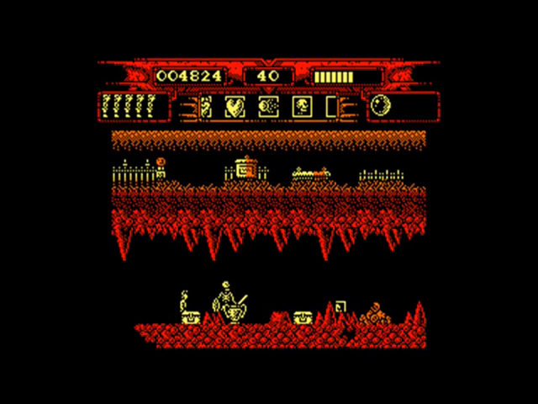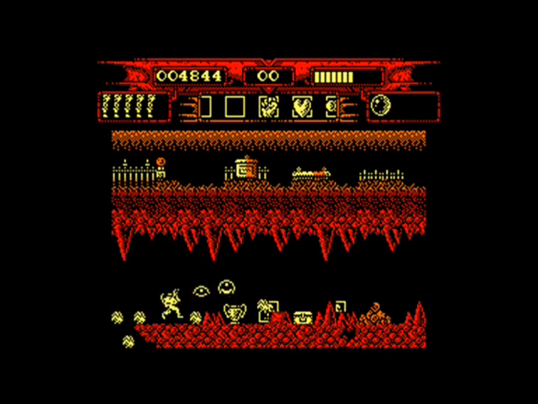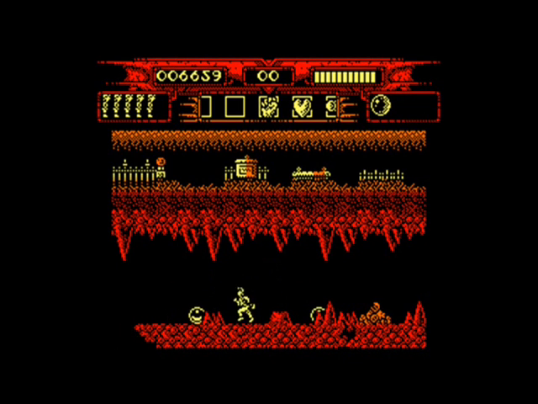But I will have to say that this and the Spectrum version do differ quite a lot from the Commodore 64 version. In fact, it's almost an entirely different game. A couple of things are quite similar, and certainly how your character moves is pretty similar as well. But the level layouts and the puzzles you need to solve are pretty much completely different to the Commodore 64 original, which is interesting. It's nice to see the programmers have taken a different track and given us a whole new game.